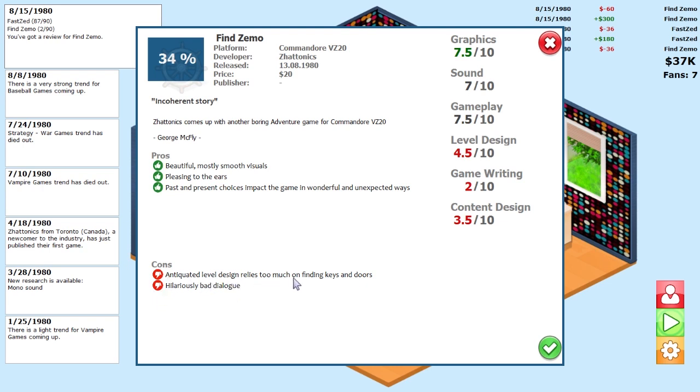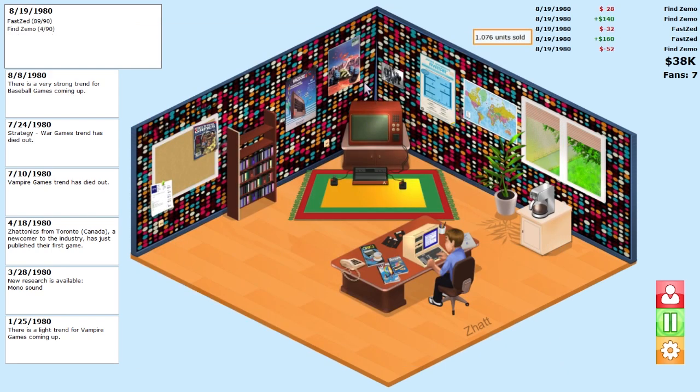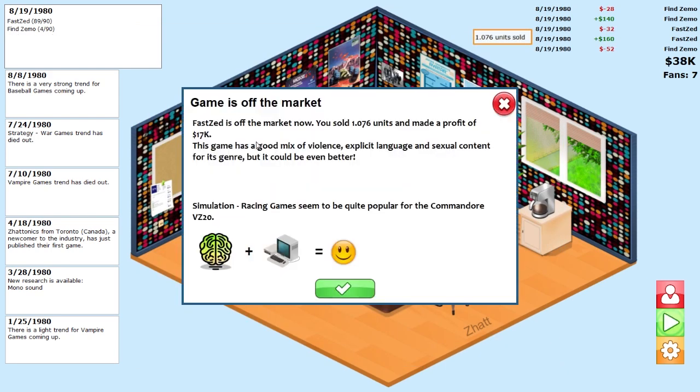Antiquated level design relies too much on finding keys and doors. What other options are there? Seriously, tell me if you can find a better option than a key and door. Okay. Facets off the market. I sold 1 unit. I'm guessing this is different notation. 1,000 units. And you made profit of 17K.